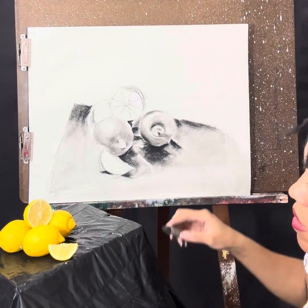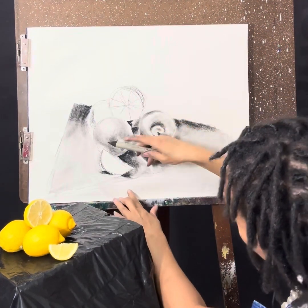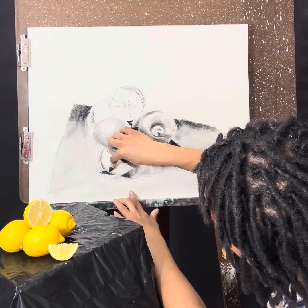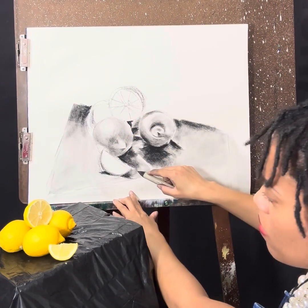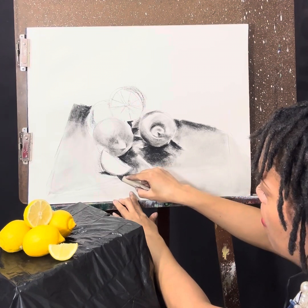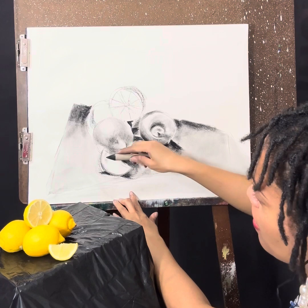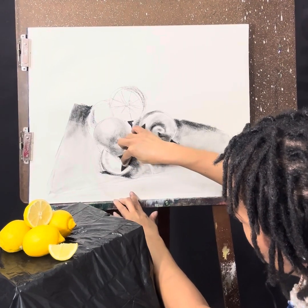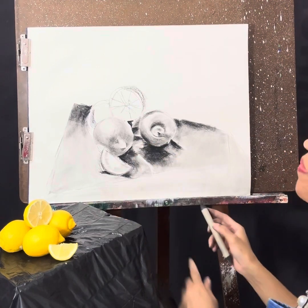And then I'm going to get my blending stump. All right. I'm going to map out where that peel is. That's why I left me some pigment there. I just gave it there not to make a line, but to give me some pigment. And if I go over, I can just go back in and erase. All right, then I'm gonna go ahead and map out where my fruit is and leave that white strip in there so I'll know where my rind is, the white part, the bitter part. And whatever's in the wrong place is too dark, I'll come back in with my eraser, pick it up. If it's not dark enough, I'll come back in with either my blending stump or my charcoal.